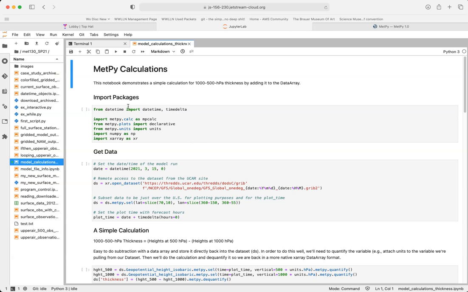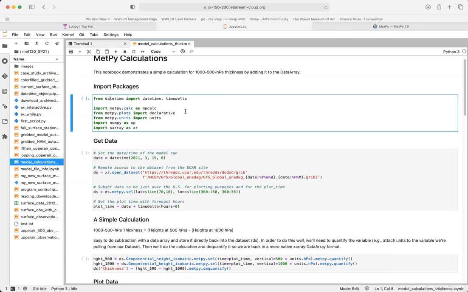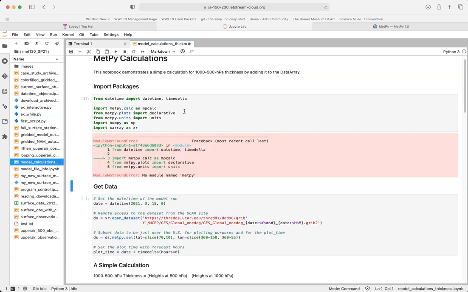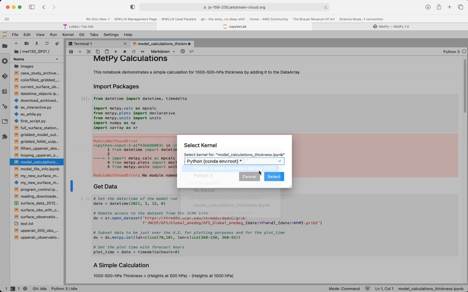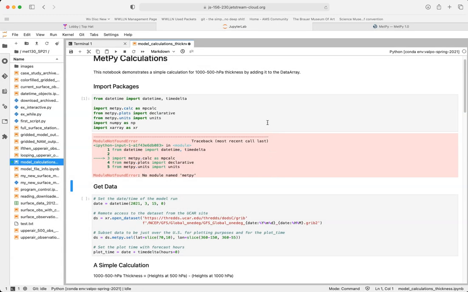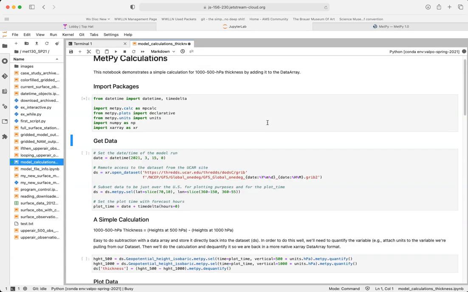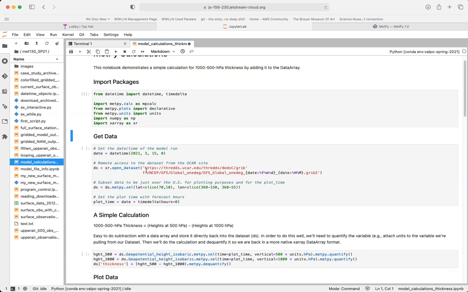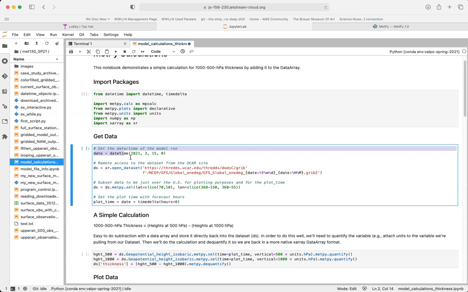So again, here we're going to start with the same classic imports that we have used throughout most of our declarative section here. Whoops, what did Kevin forget to do? He forgot to change his kernel. Change the kernel. There, it's active now, so we can go ahead and start. Get all of that brought in. Here again, this should be familiar.